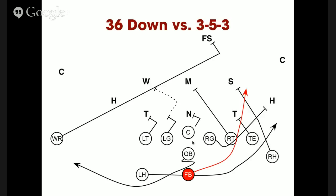The right tackle, unless that defensive tackle slants in hard on him, which if you're playing a 3-5-3, they're probably a slanting defense. He has to be prepared for that tackle to slant into B gap, and if he follows his rule and steps, he would be stepping down with his left, and if that guy crosses his face, he can just continue down with a down block right on him, and then the tight end would be going on to backer. But assuming that he doesn't, maybe he slants out or just drives straight in on his outside hip, that tackle is going to go straight to Mike with that center controlling the nose.